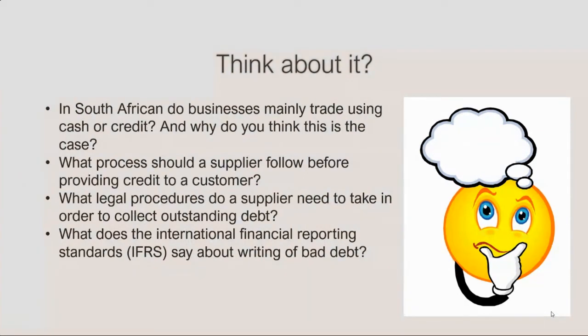But the point I want to make is there's quite a lengthy legal process for a supplier to follow before they can get their money back if a transaction goes pear-shaped. So that is why it's very important, before you even give credit to someone, to make sure that they will be able to repay you, or that you get some form of collateral or get someone to underwrite their debt if it is a risky investment.